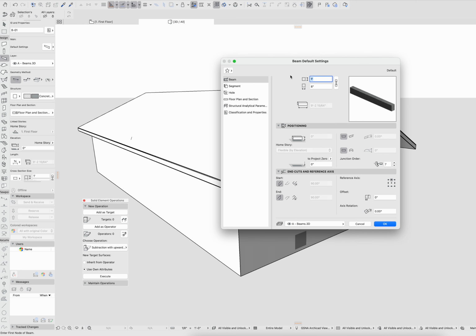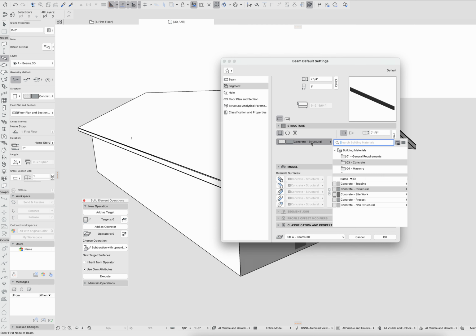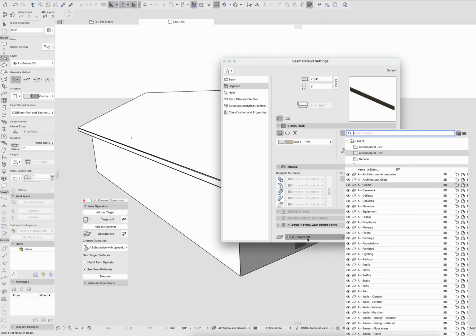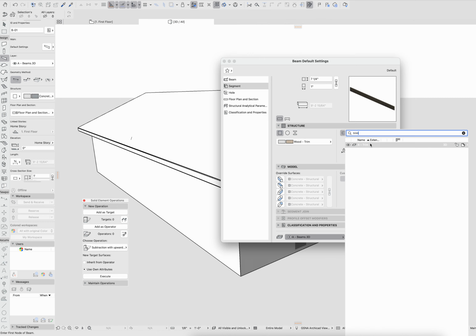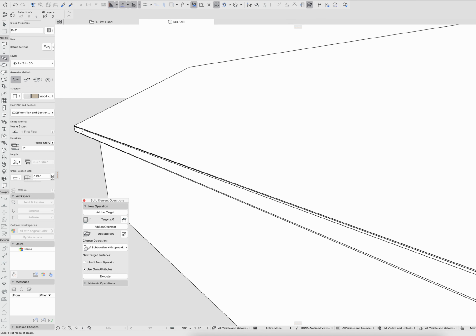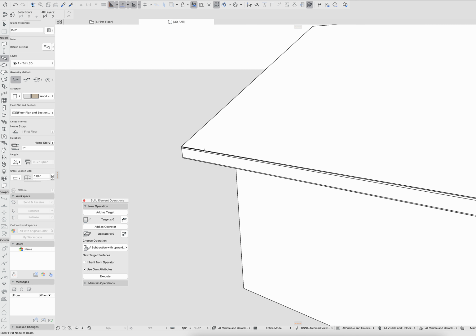So let's just say, for example, we've got 5/4 by 8 trim here. I'm going to say that this should have a trim. This is just the out of the box template, but whatever template you're using, make sure that you're using layers and settings here that make sense. So the first thing I'm going to do is put on a fascia.